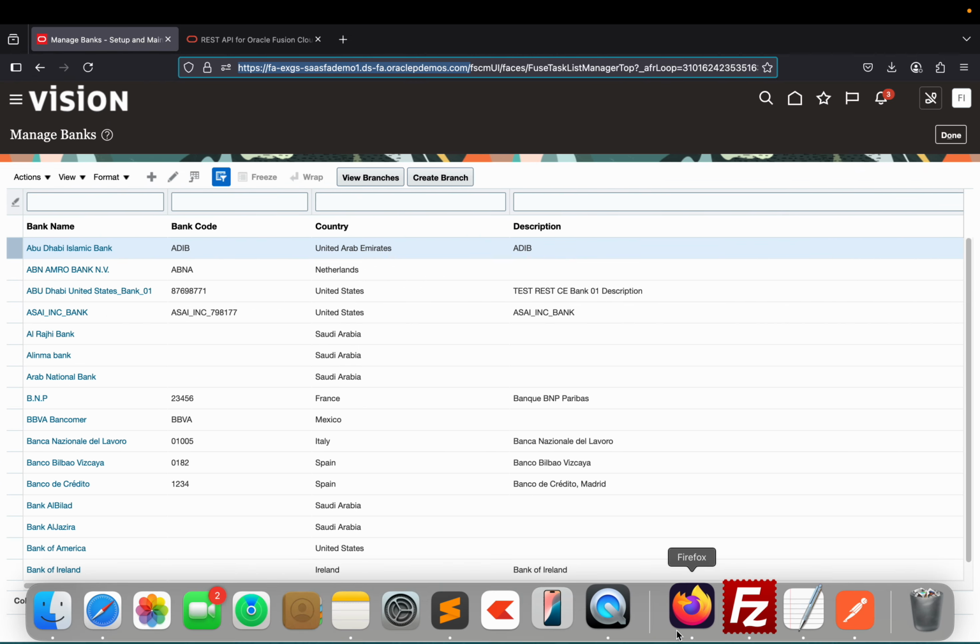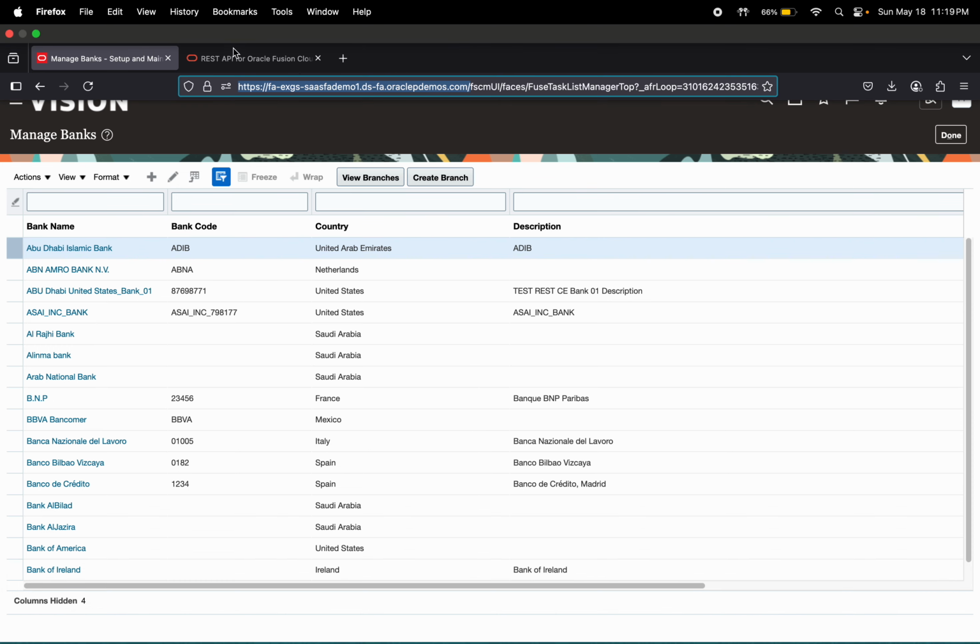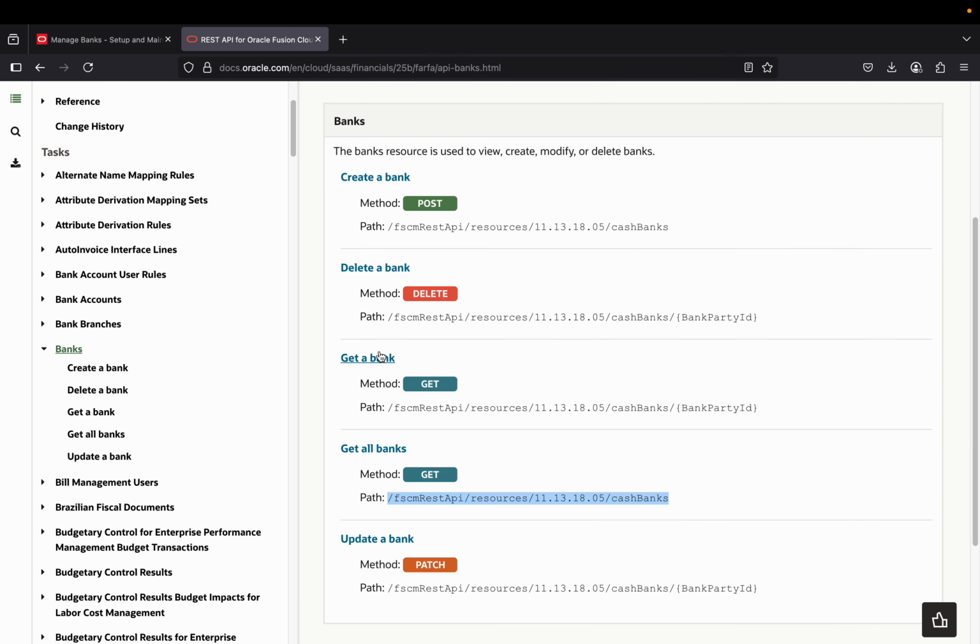We will check the second endpoint, which gets a single bank by providing the bank party ID.